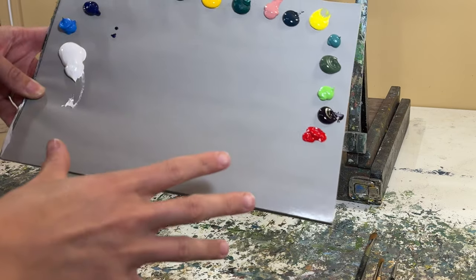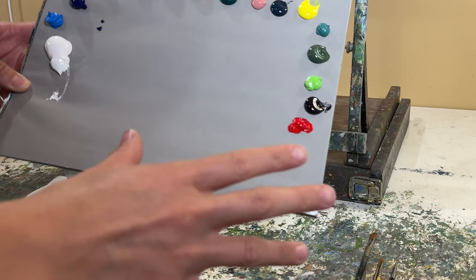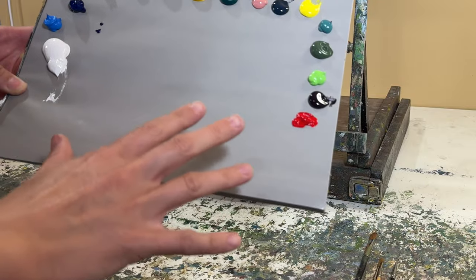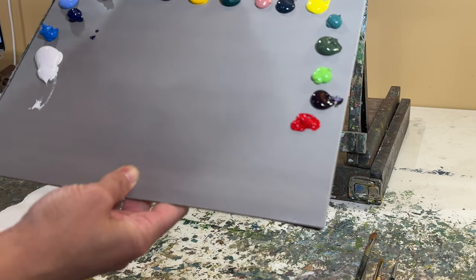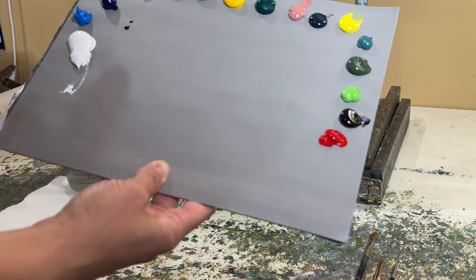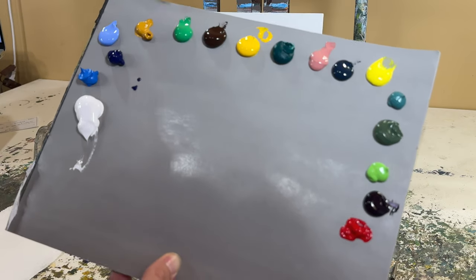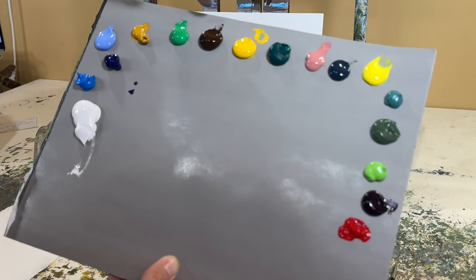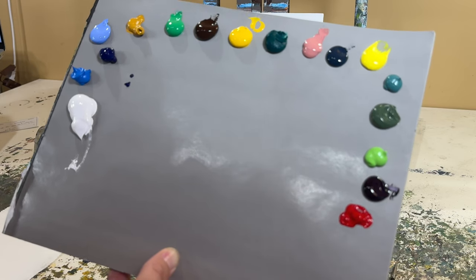Some of these brands of paint are like the economic, budget-friendly brands, so I just wanted to get a wider range of colors. Some of them are also the nicer brand paints though. So this is phthalo blue here. This is light ultramarine blue, yellow ochre, permanent green medium, burnt umber, cadmium yellow medium, phthalo green.